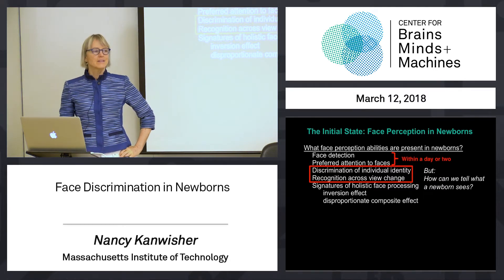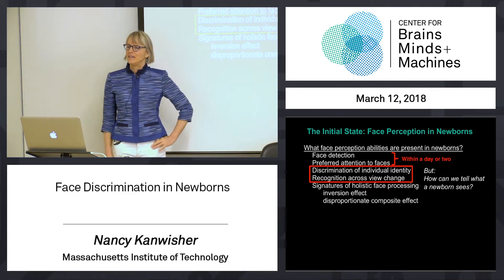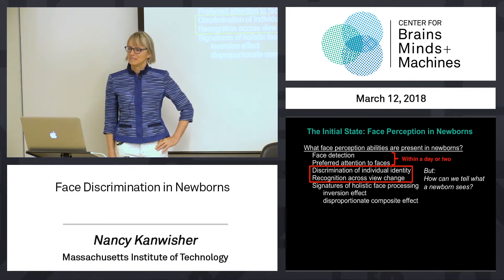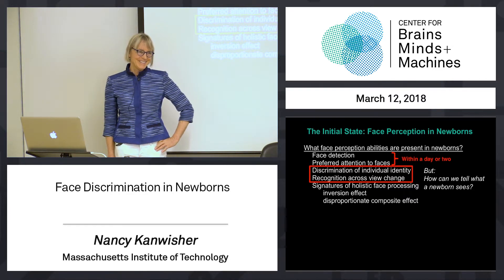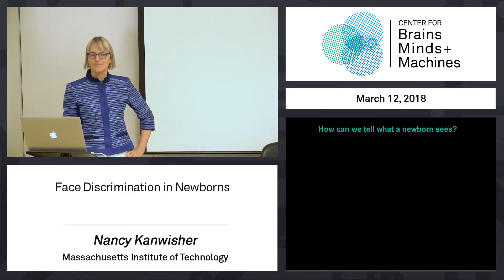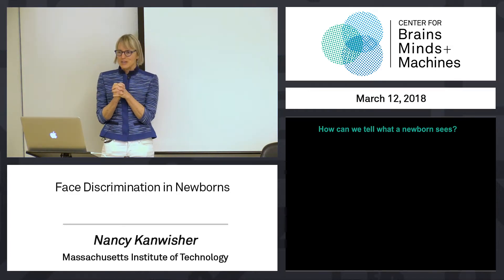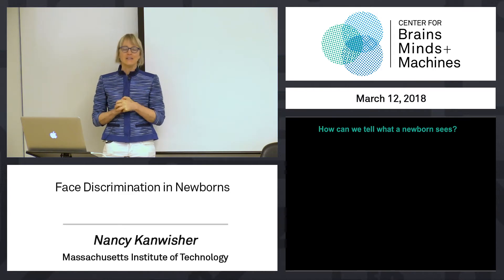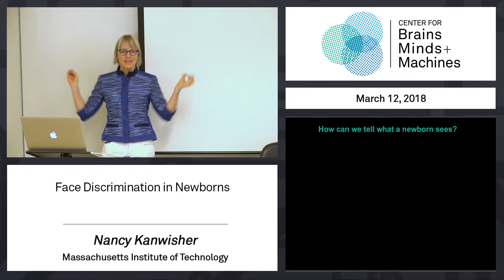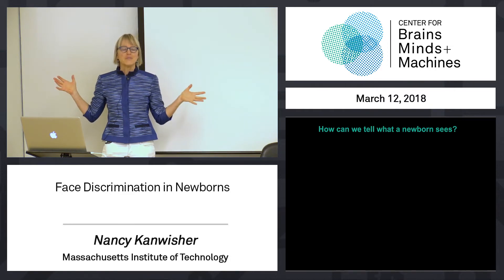But actually, there are some experiments that get at this. So first we need to do a sidebar on how would you ask an infant what they can see or what they can discriminate? You can ask them, but they won't understand what you're asking. So you have to be smart. And the particular version of smart is due to the amazing Liz Spelke, who I mentioned last time. I was dissing her view that language is how you get out of an informational encapsulation. But she's brilliant in many different ways, including having seen the power of this method and created a whole field of infant development, which has really given us this incredible view that very young infants know a huge amount.